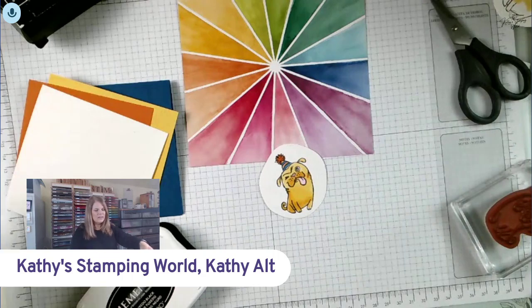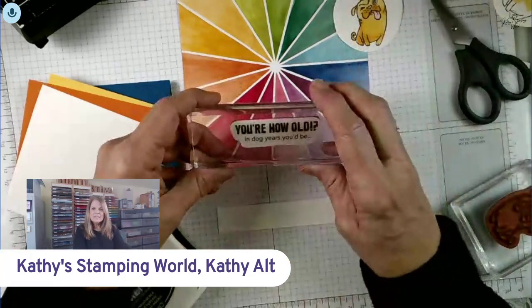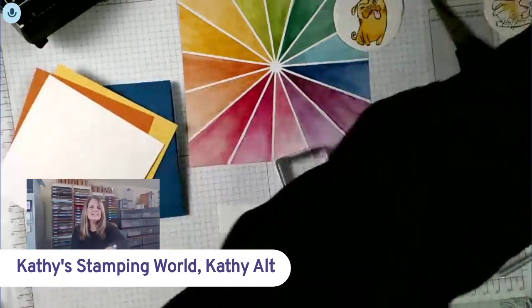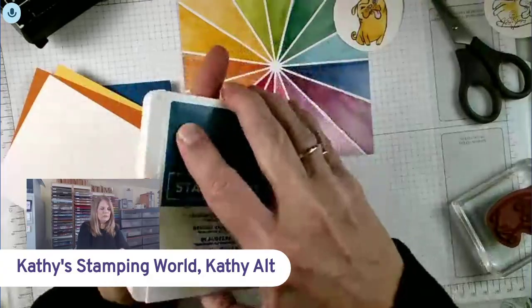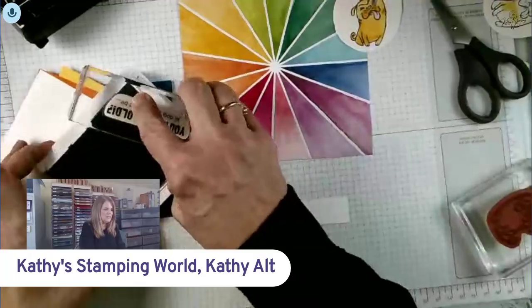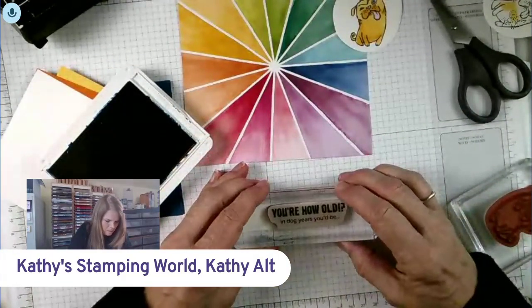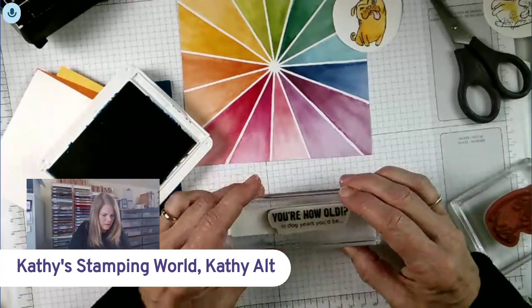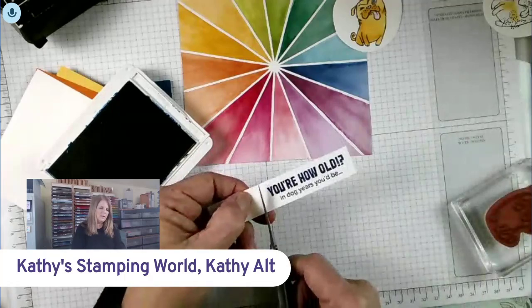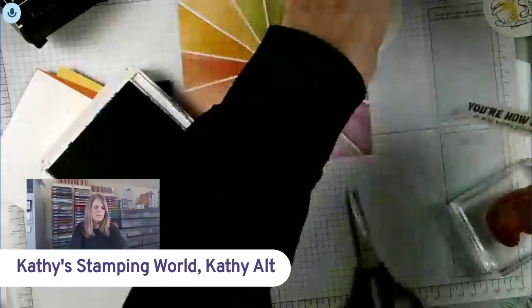Okay, the other thing we're going to do to stamp is stamp the how old in dog years you'd be. And this one we are going to stamp in Blueberry Bushel. So make sure I get that good and inked up. I'm going to stamp it right here. Okay. And then we're just going to trim this off like that. So that one is ready to go. So I've got all my parts.